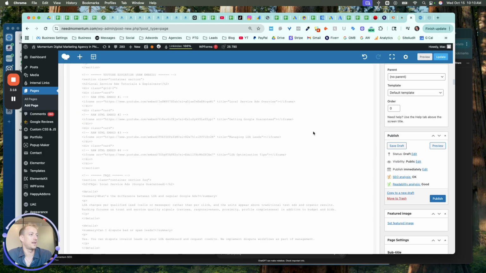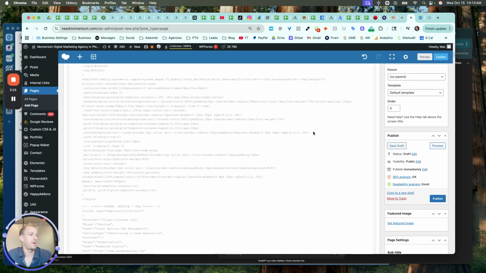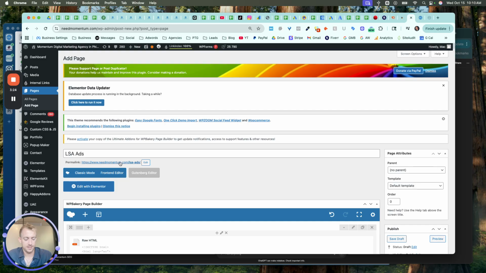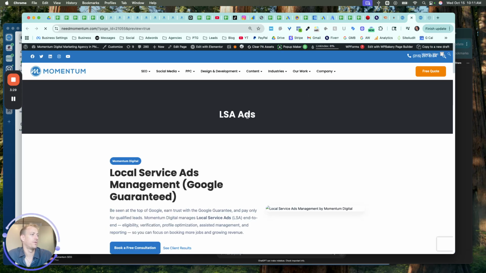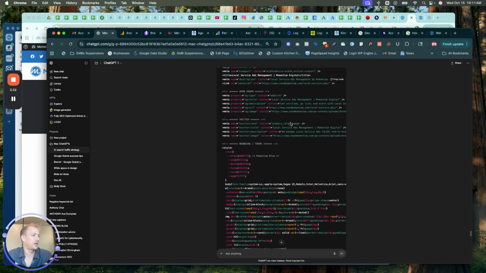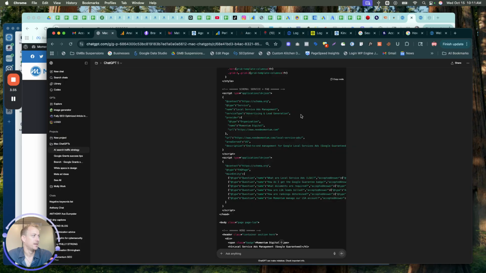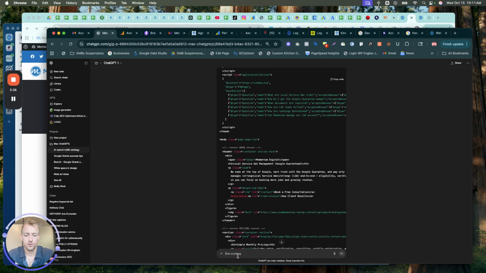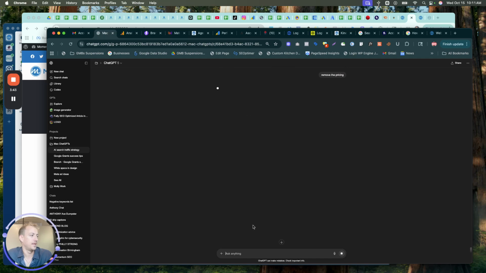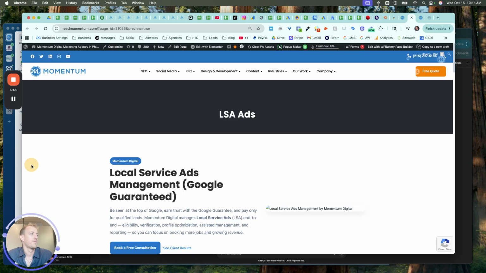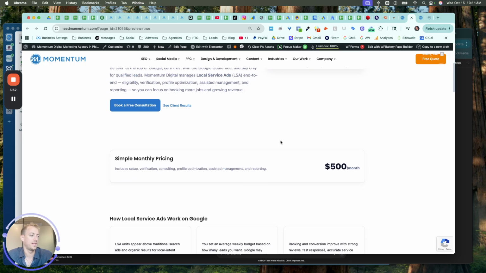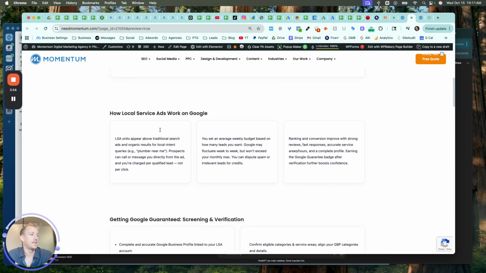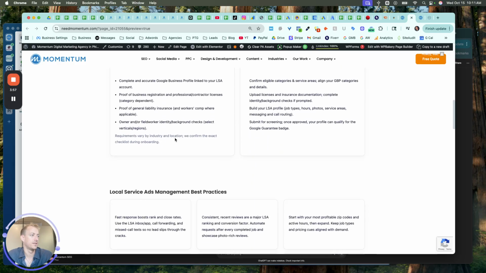But just for the sake of this video, I added the basic SEO structure, layout, slug, permalink, and then just hit preview. So it's going to give you an example of what was developed in the code here from ChatGPT. And you can go back and say, you know, remove the pricing. And it can give it to you again. Here's the breakout design. So you're going to want an image here based on the page layout from the example we gave it. And then we can tell it to color code these blocks.